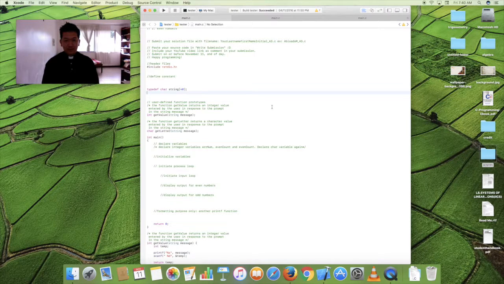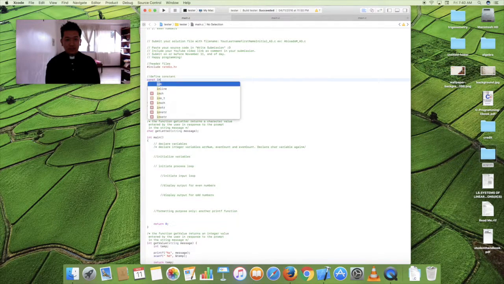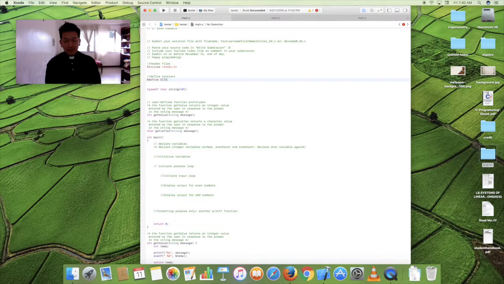And so let us proceed in our program. So first we need to define, actually our teacher taught us to make something like const int size equals 10. But I learned earlier that we can also use something like this, and this is called a symbolic constant, and we assign that to 10. And so that's our symbolic constant.